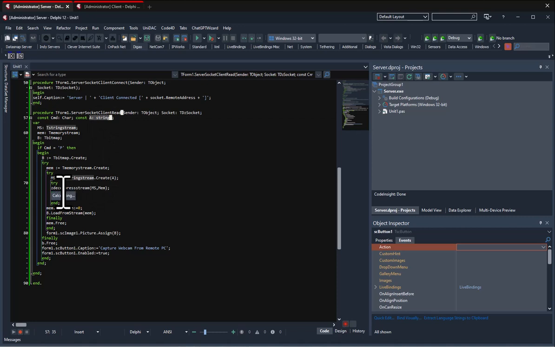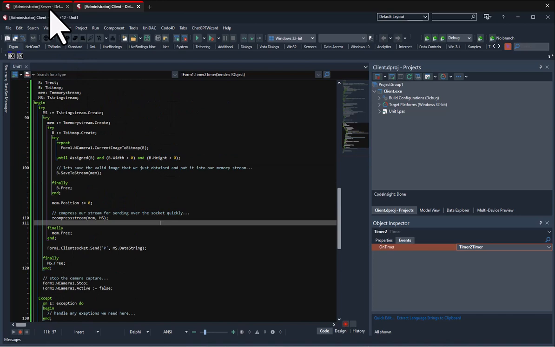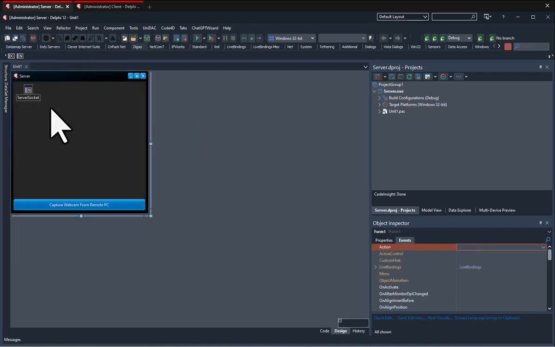Then we're going to set its position, load the image from its data, and free it. Then we're going to assign the picture itself, the data we put into our decompressed bitmap image, and show it. Then we're going to free the image and clean up our work. So the whole process is basically: the server sends a command, the client gets the command, takes the picture, sends the picture back, and the server grabs the photograph and puts it on this image component here. And it's cool, right?